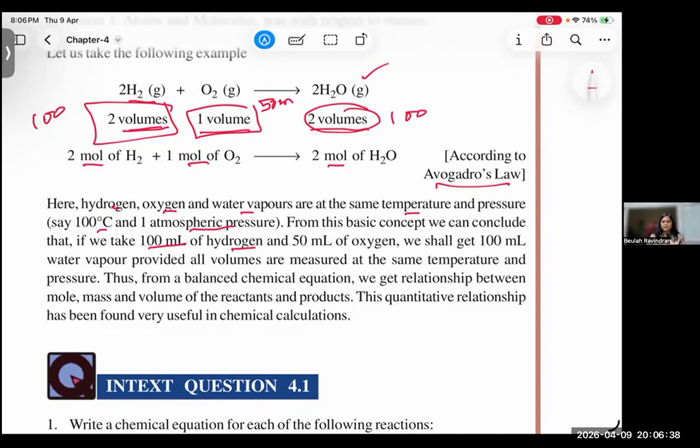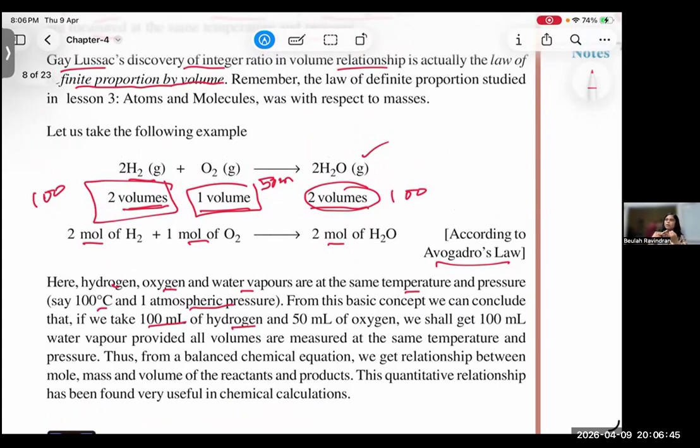So don't worry and don't consider this as a big Himalayan thing. It is the relationship. You can consider molecule as mole, mole as volume also. Molar mass you have to calculate from the mass number, right? Molar mass has to be calculated from the mass. Volume as well. Yeah, correct. Can you understand this? Yeah. So it is a very, very important concept.